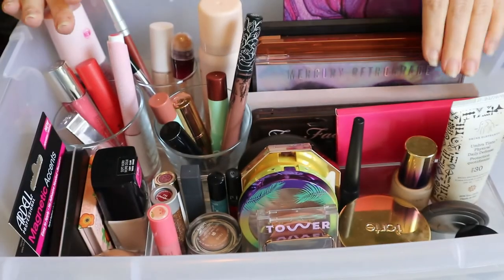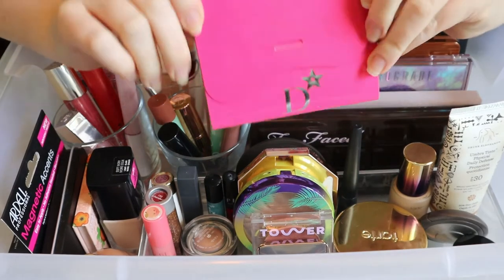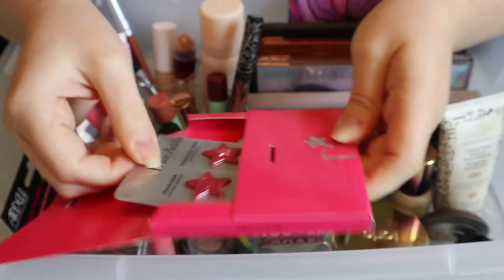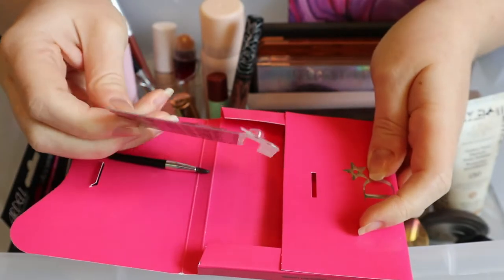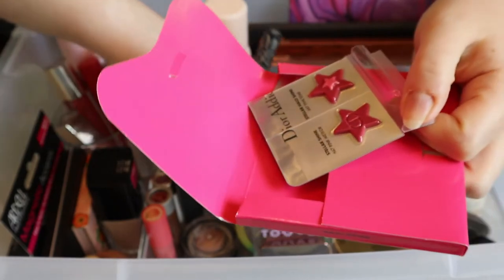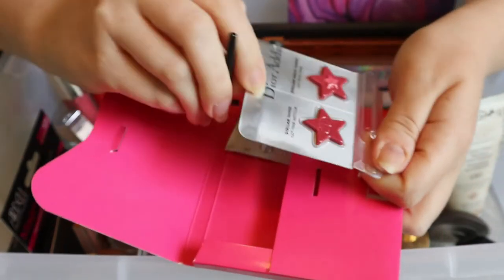Yeah, so let's just get on with the rest. This first thing here, this sample, I feel like it's just taking up a lot of room. I did use it, as you can see, it's all broken, but I haven't used these. It came with a little brush that just fell out. Yeah, I haven't used these two.